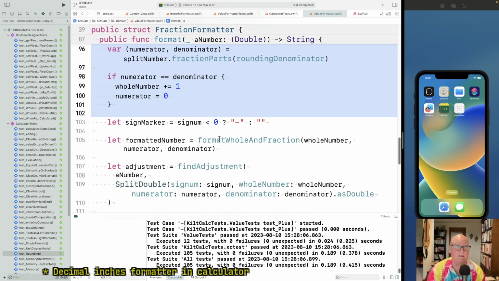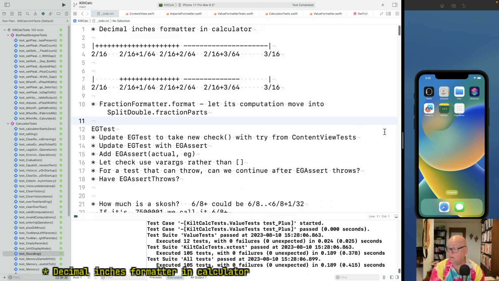So let's see. Next week I'm still here. The week after, I think I'm on vacation. But we'll pick up here next week, starting Monday, 2 to 4:30 Eastern, 6 to 8:30 p.m. UTC, and we'll continue on this skosh adjustment stuff. And I still do want to get the EGTest stuff integrated in too. You think you only need the check before the plus or minus bit? Okay, let's add that note in as well.